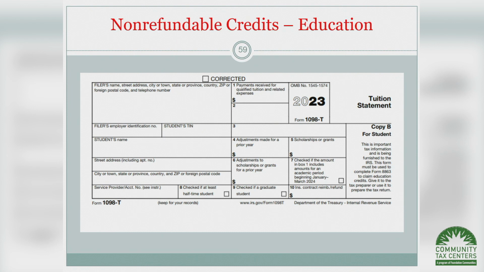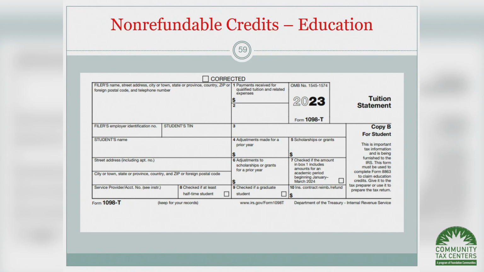One, we're going to check this box here, which is the scholarships and grants. This will tell us how much in scholarships you actually received through your institution. And secondly, we'll be checking box one, which is your actual expenses. We'll do a little bit of math. I think this is the only time that you actually have to do some math. We'll take these qualifying scholarships and grants and subtract them from your actual expenses to calculate the amount that was actually out of pocket. We'll also add in a few extra expenses, and I think that's the next slide, so I won't mention them just yet. And then we'll also be checking this too.